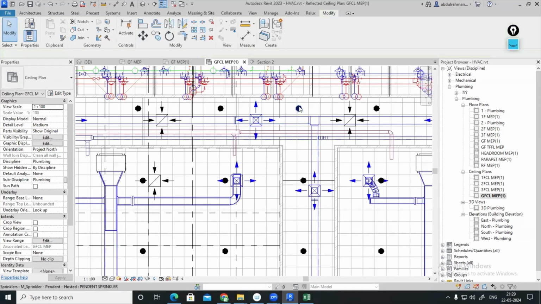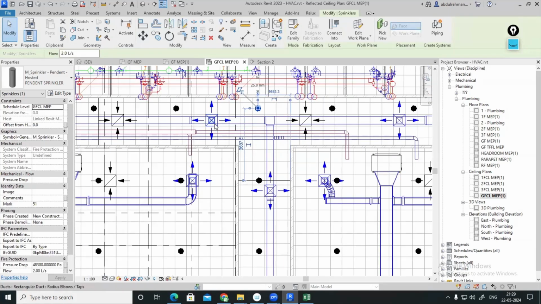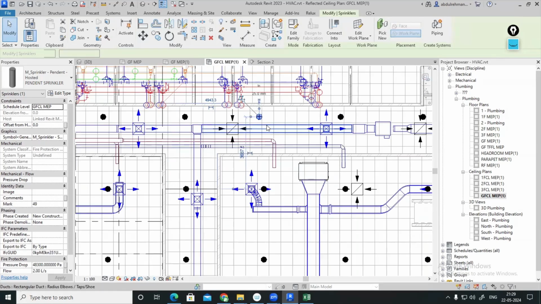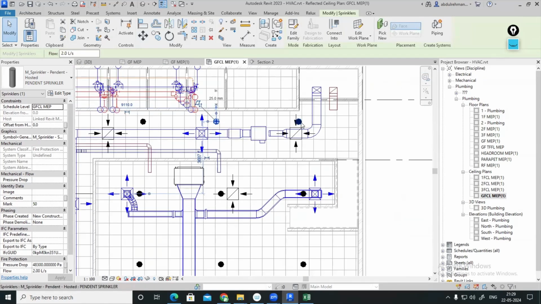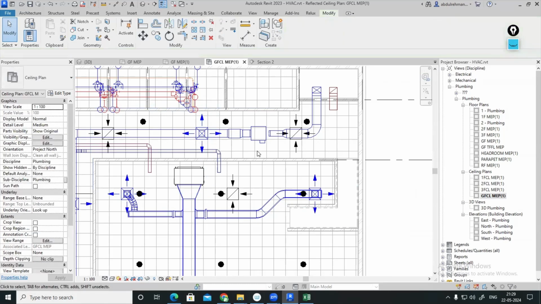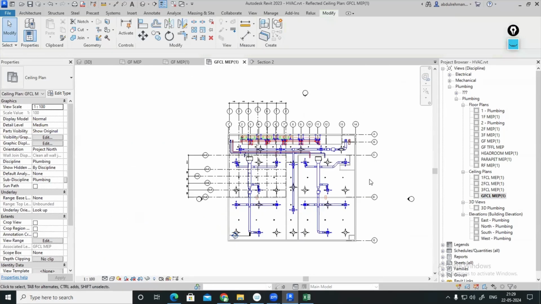It is not proper. Correct. There I have, because I can't provide in the center. The diffuser is there. You can move it there. And fine. You can move it there. Same time you can move it here as well. Okay. Fine. So I have placed my sprinkler.